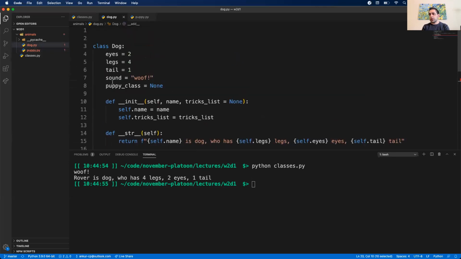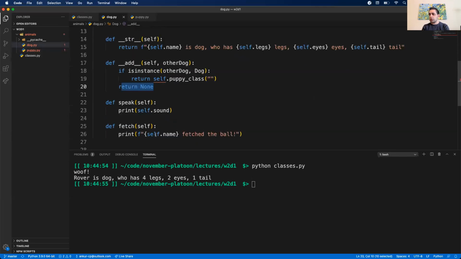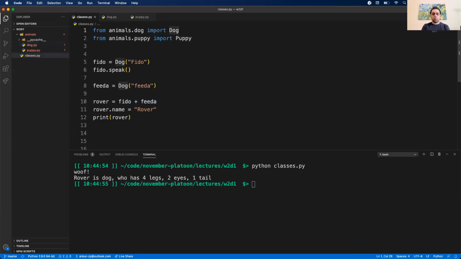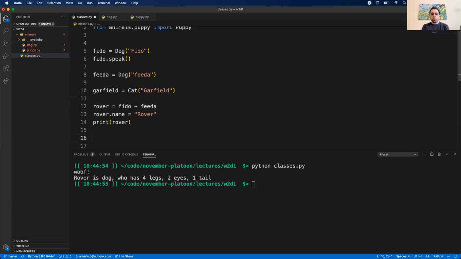So, let's say I had a cat class. Just to save some time, I'm just going to create my cat class and my dog class. Bad practice, don't do this. But let's call a cat class, and cat class has nothing in it. Bad practice, don't do this, but I'm doing it right now to save time. So I create a cat class, import that, and let's create a new cat, Garfield equals Cat, and Garfield cat's name. So in this case, I created Rover, but let's say I want another puppy. What's a good puppy name? I don't know, Scrappy.